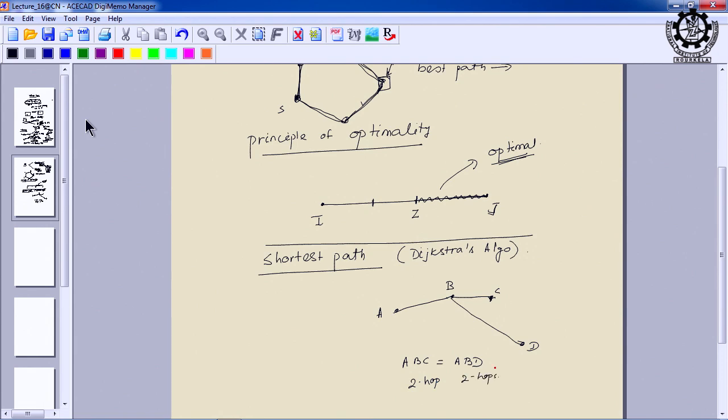But if you go for the geographical distance between the nodes, then I cannot say these two are having the same length. So, in this algorithm we assume that the distance between two nodes is not the number of hops, rather some other weightage, maybe a distance, maybe noise or any other parameter related to the network. Now let us assume in the topology we have a subnet like this.